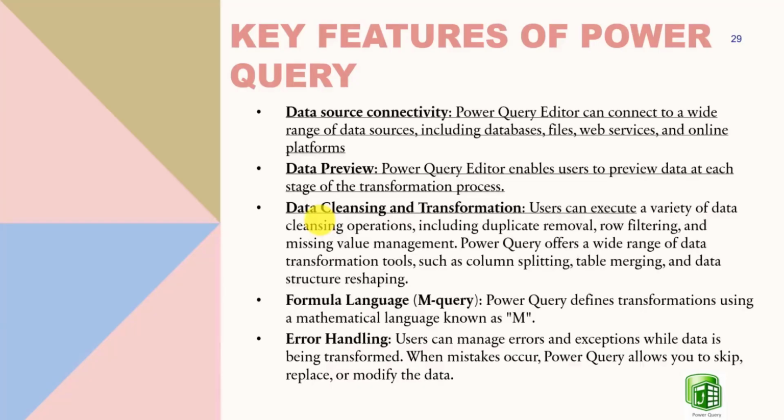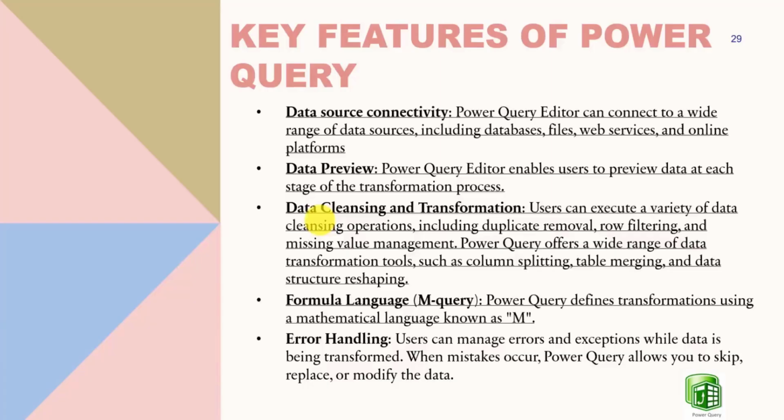Next, the Power Query Editor is used to execute a variety of data cleaning operations, or you can say data transformation operations, including duplicate removal, row filtering, and missing value management. Also, it offers a wide range of data transformation tools such as column splitting, table merging, pivot table, unpivot the table, data structure reshaping, and many more.